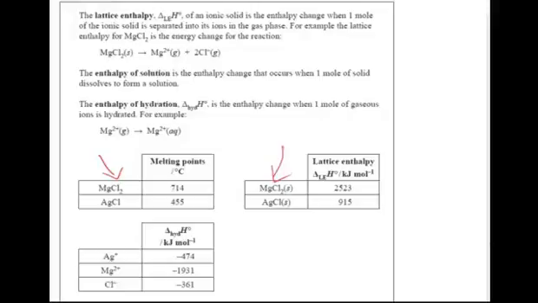And then we look at the enthalpy of hydration, which is the energy change when 1 mole of gaseous ions is hydrated, and we notice that the energy released for magnesium is much greater than it is for the silver ion. Obviously the chloride ions are common to both silver chloride and magnesium chloride. We're asked to explain why it's possible for some ionic solids to dissolve in water in spite of the fact that there are strong ionic forces of attraction. So magnesium chloride has these very strong bonds, and yet it dissolves easier in water than silver chloride.